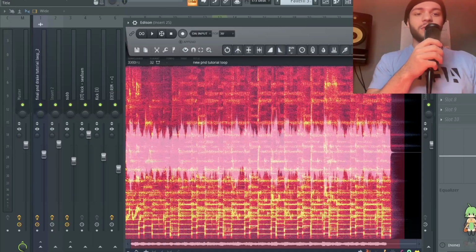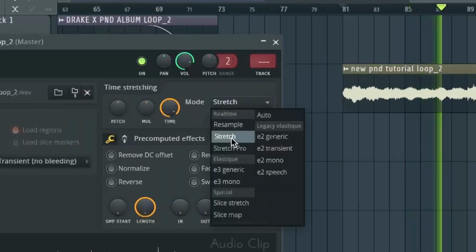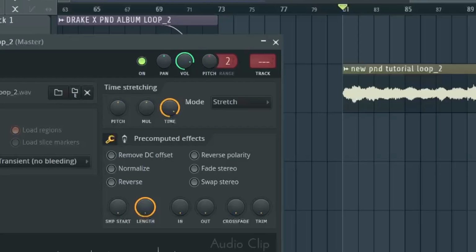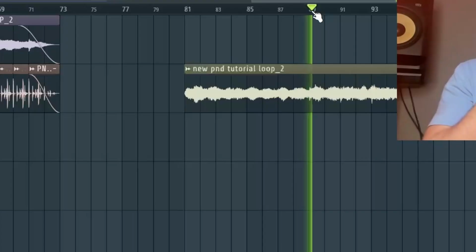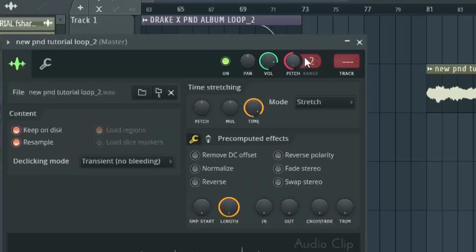We could drag this over to the playlist. So the original tempo was 146, which is way too fast for these types of beats. So what you want to do is go here, go to stretch, and the tempo we're going to aim for is about 90 to 100. I actually went a little lower and went to 89 for this beat. So if you just play your sample now, it's going to sound weird. Because you're slowing it down so much, you also have to pitch it down to make it fit. So I just pitched it down 200 cents.